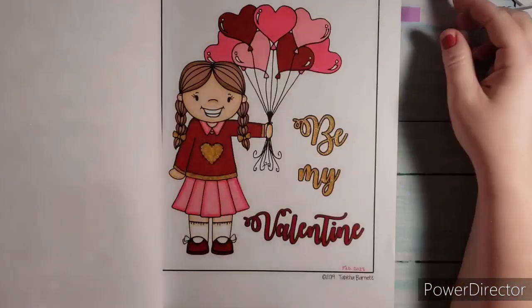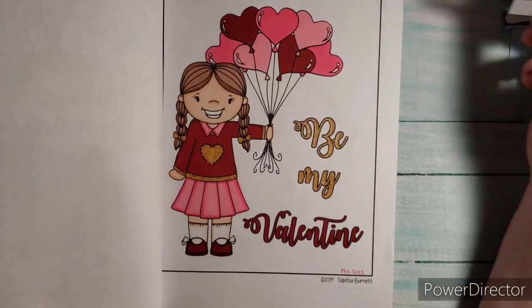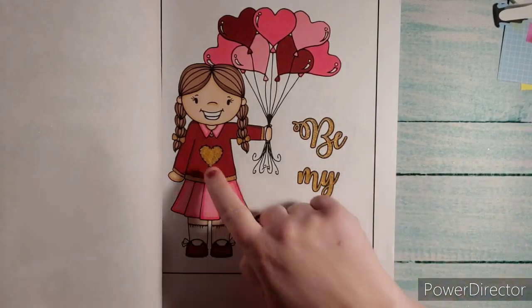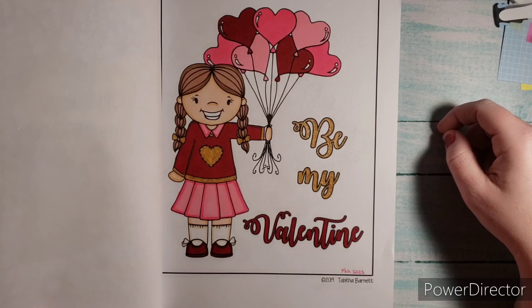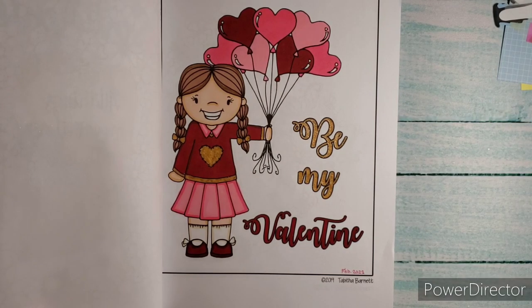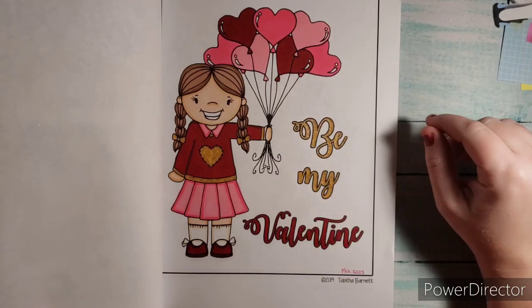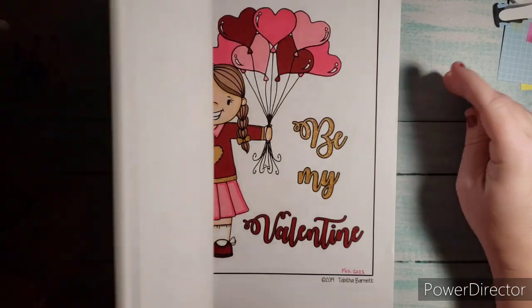And then I also did this one, Be My Valentine, and this Be My, the gold, is the Link Shine gel pen. They're really cheap on Amazon. Oh, wasn't that one? It wasn't the Flare, it was the Link Shine. But yeah, this one turned out cute. It has nice Valentine colors. Easy going.